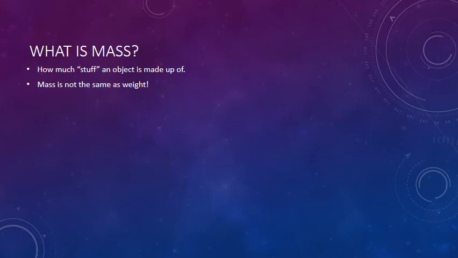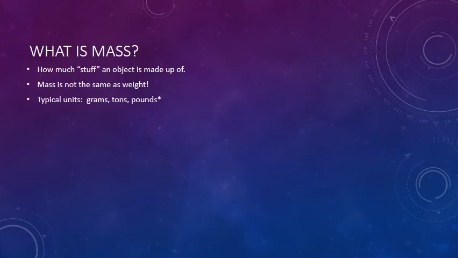You can be weightless. You can go to outer space and not be being pulled down to Earth at all. So you have no weight at all, but you're still made up of the same amount of stuff. So mass and weight are different, and that means they actually should have different units, and we're going to use them in different equations. So please try not to use those two terms interchangeably.